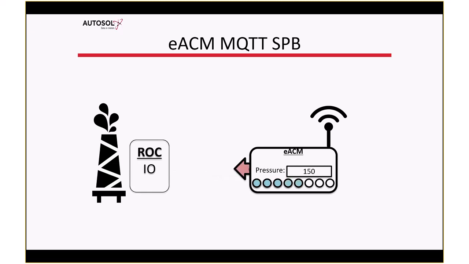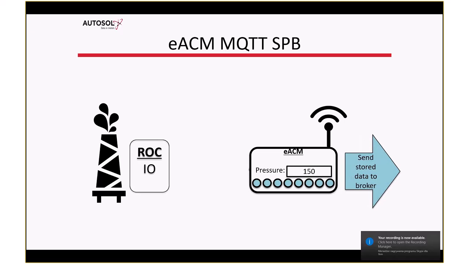This is a configurable amount. So my guy's going to pull them for 8 seconds, and then at the end of 8 seconds, he's going to publish all of those values. So 8 records, all saying 150 pressure, back up to the SCADA system. This allows you to have a high resolution image of what's going on in the field in between polls, basically.